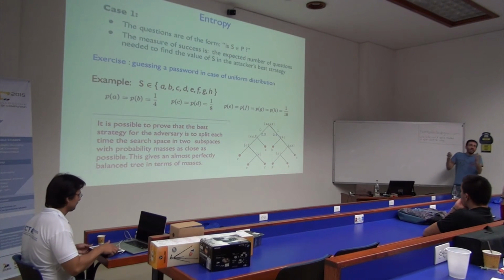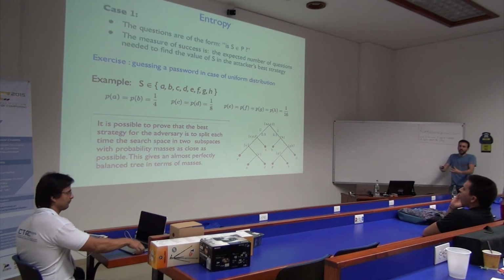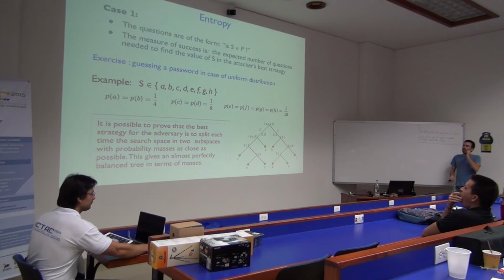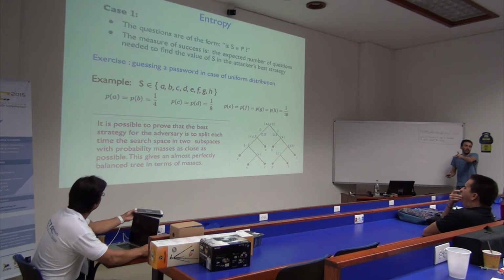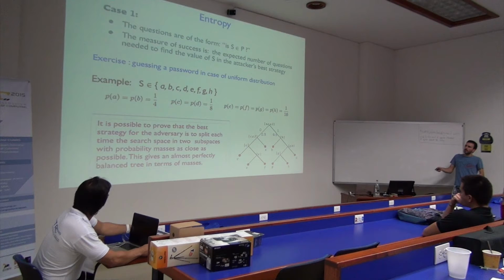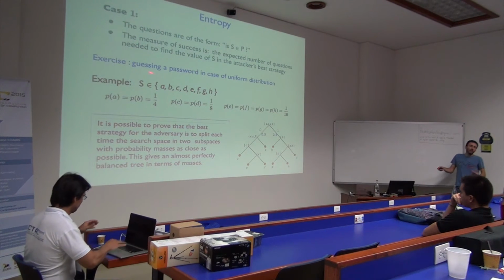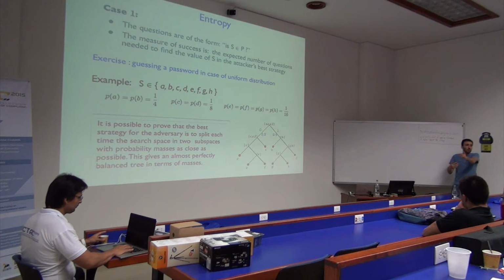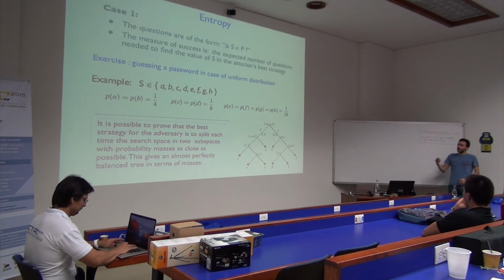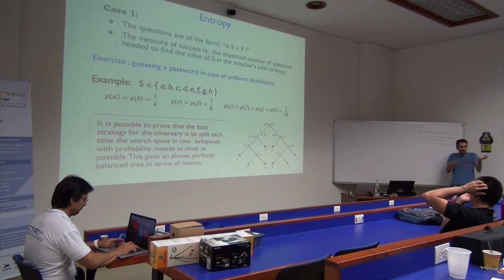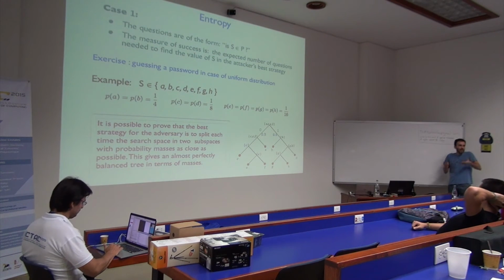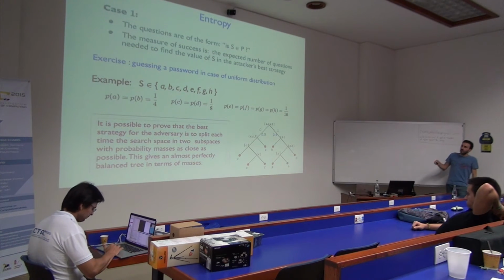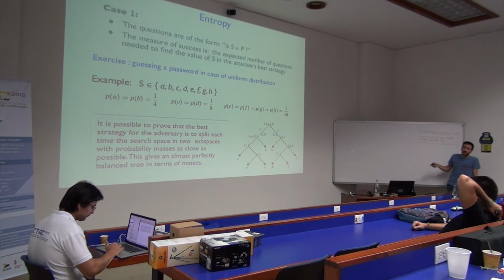So, for instance, a simple, very dumb strategy would be to start asking about every secret individually. I can ask, is the secret A? Does it belong to the singleton set A? Then the oracle responds yes or no. If it's yes, I won. I'm happy because I found it immediately in just one step. If not, I continue with B and C and so on.